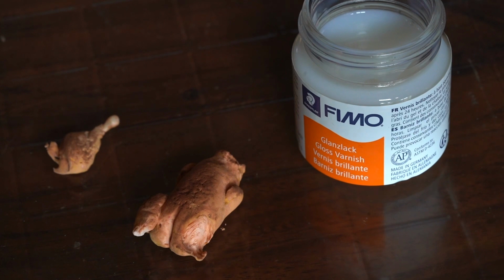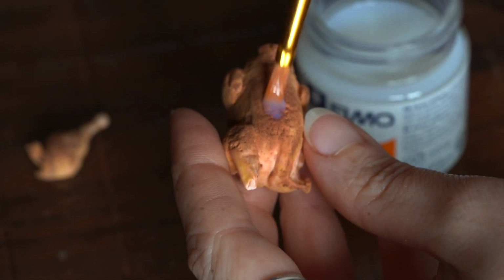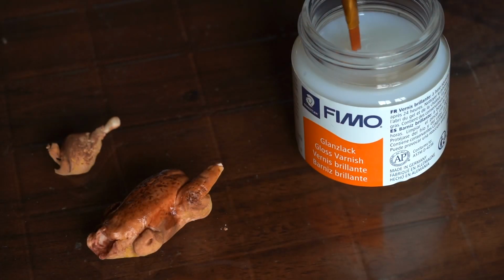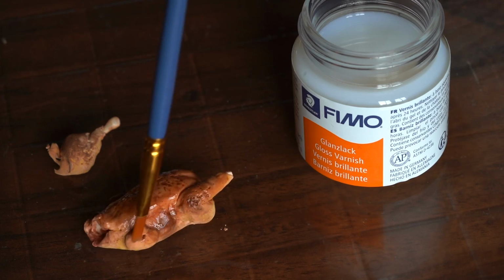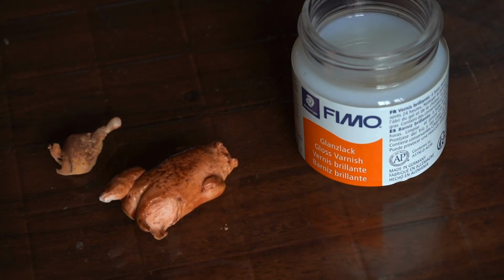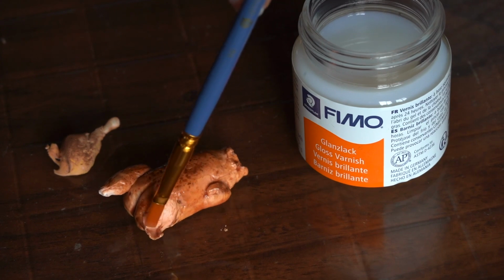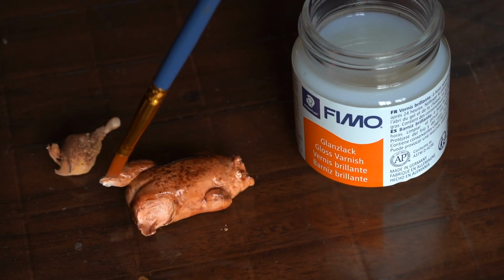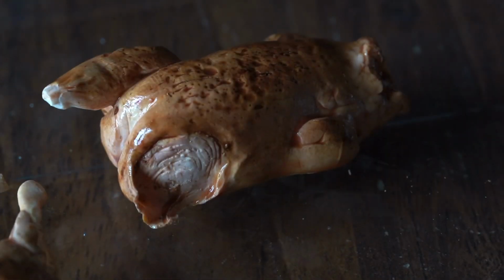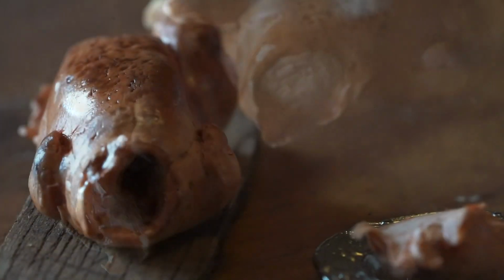So this is my first time varnishing any clay products, so I'm just going to paint it on really thinly and then leave it to dry, and if it's not glossy enough I can then layer it up. I used 2 layers of gloss, although the second layer I only put in certain areas to add more of a sheen, and then I decided that I needed a little wooden serving tray to put this on.